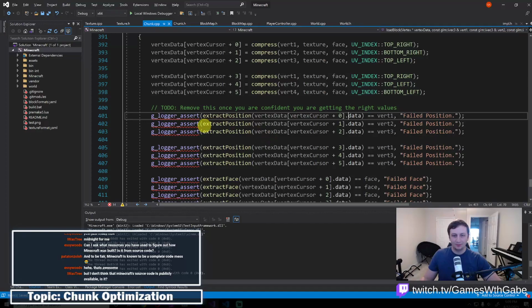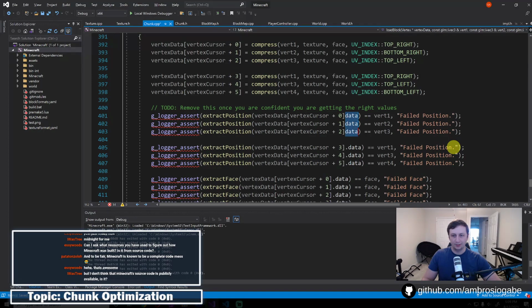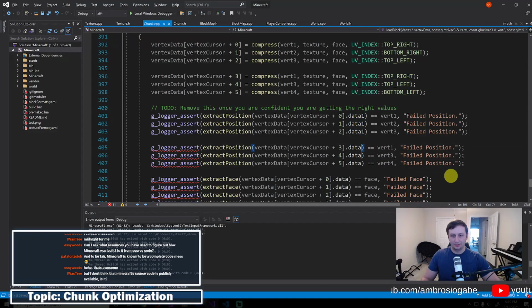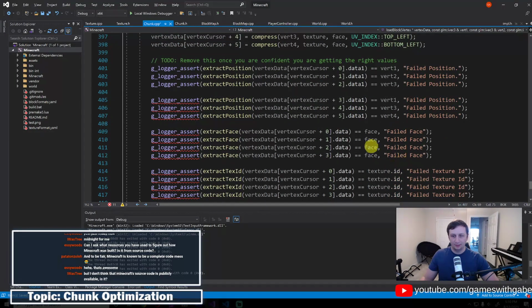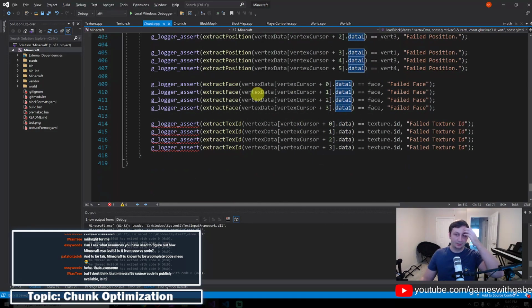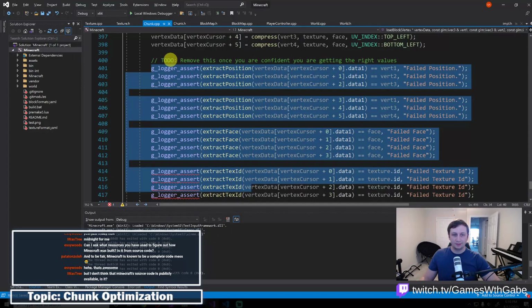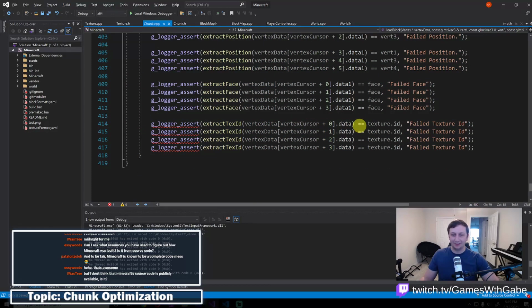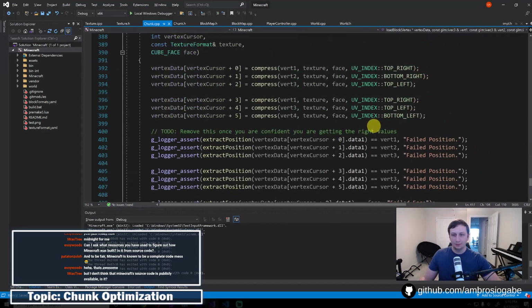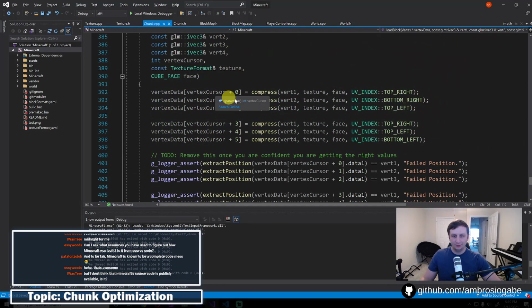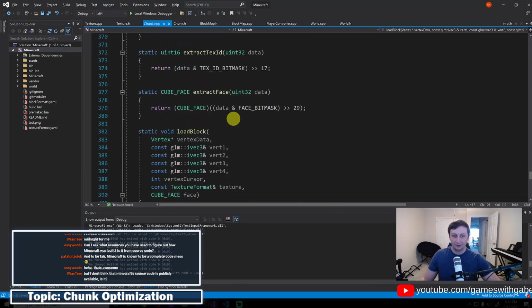I'm going to leave all of these here because this is going to help out quite a bit. So this is all data 1. I think that's all I have to do. Yeah. And I'll do the same thing here. This is going to be data 1. Data 1 here as well. Once we actually release this, get it to a better point, and I'm confident, I'm going to remove all this. Yeah, remove this once you're confident you're getting the right value. So we will do that in a little bit, but make that data 1 as well. Okay, cool. So we've got all that, and this should be encoding it properly now.